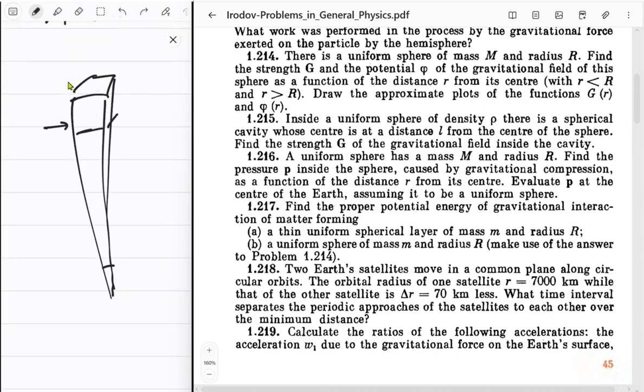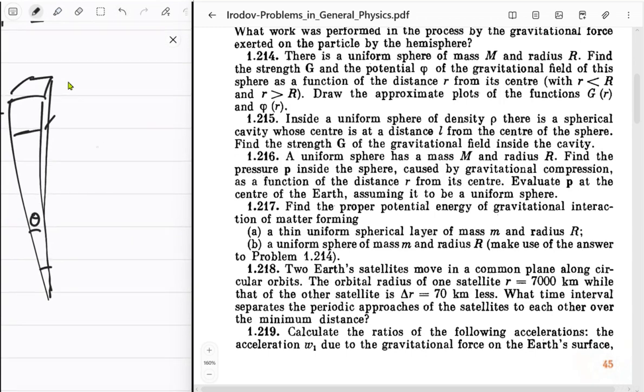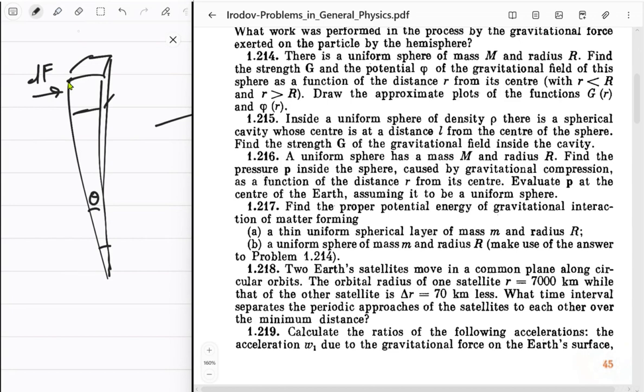So if this angle is theta, you got the force P dA from here. I'll just say dF, right? So you got this force, or okay, that area is actually small. Wait, what? But theta is also small, so we want a first degree approximation. It's going to be small, so we can actually cancel those away. This is not helping me. Come on, help me. You don't want two differentials at the same time.